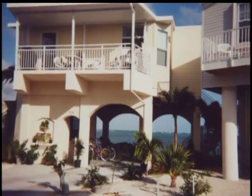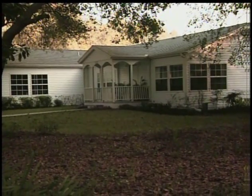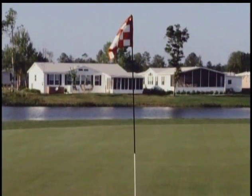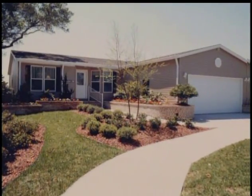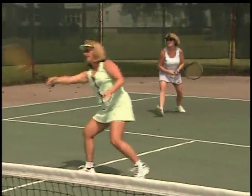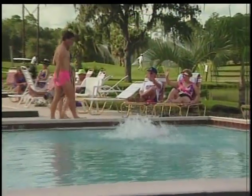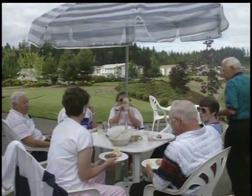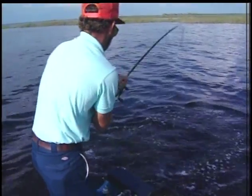So where do you want to live? On waterfront property, a wooded lot, or perhaps in one of Florida's beautiful, secure lifestyle communities? You'll find factory-built homes in all of these places. Whether you're into golf or tennis, biking or boating, or just spending time outdoors with your family, you'll find a home designed to fit into every community and every lifestyle, including yours.